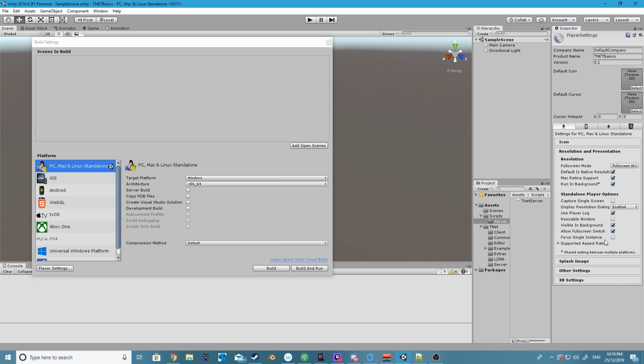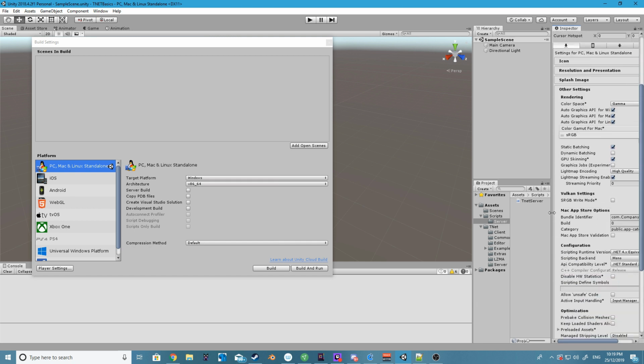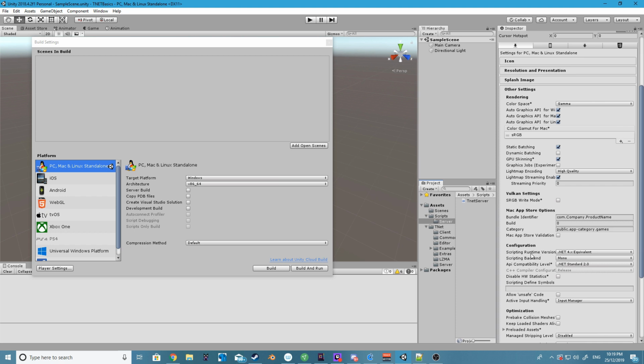Basically, in other settings in the configuration where it says scripting backend, we want to use the IL2CPP. Basically, what this does is converts your C# code into C++ code and then compiles it. And this basically makes it a lot harder for people to see certain functions inside of your game. So changing the scripting backend is something I do recommend.